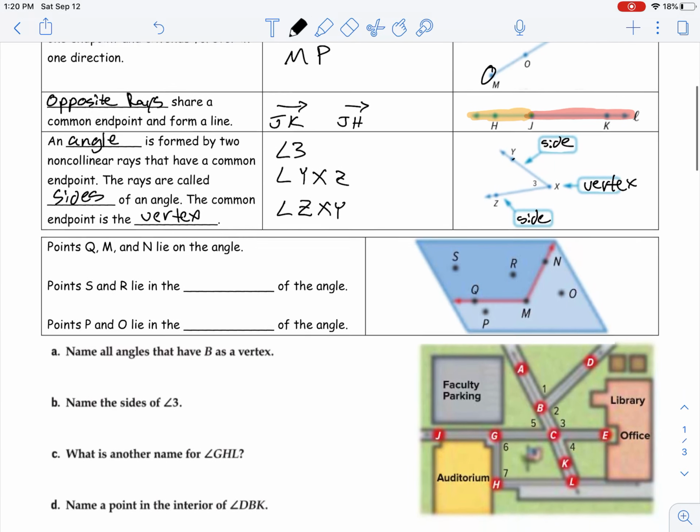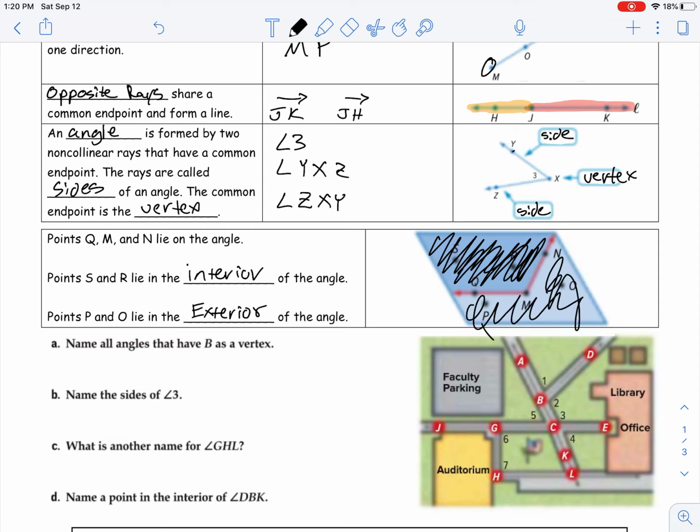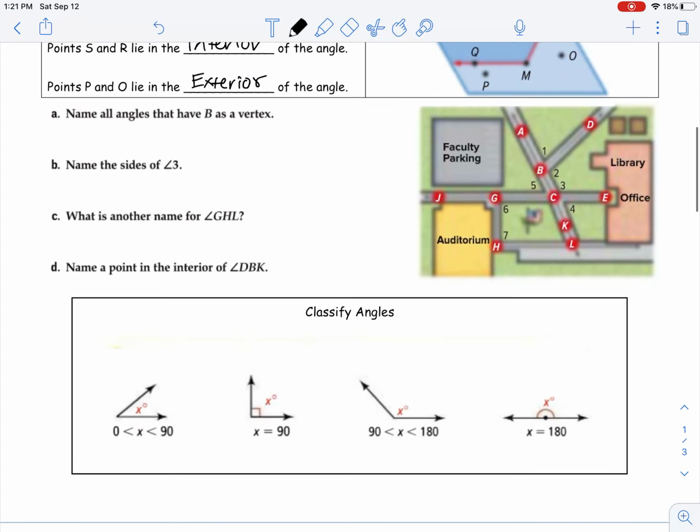All right, moving on. We're talking about interior and exteriors of angles. That's what these two are, interior and exterior. Basically what it's trying to get at here is by saying this is the interior of the angle, like the smaller portion of it, right? And then this would be the exterior of the angle, which is on the outside, you could call that, right? Okay, moving on.